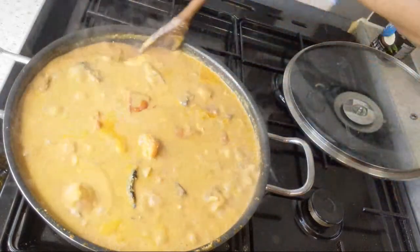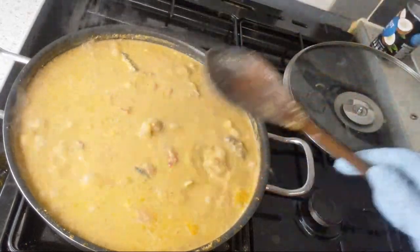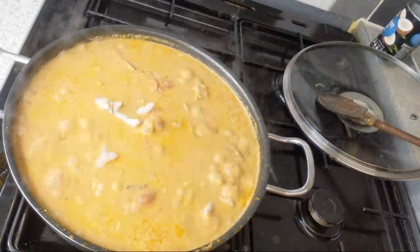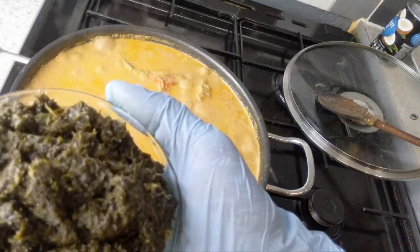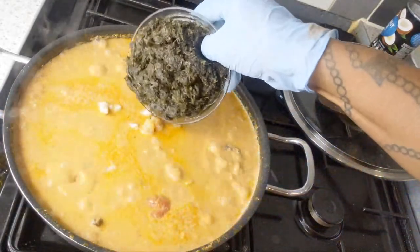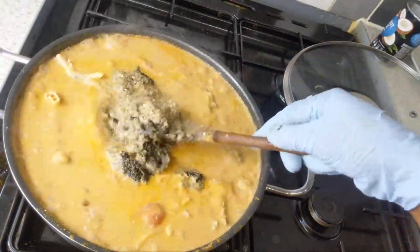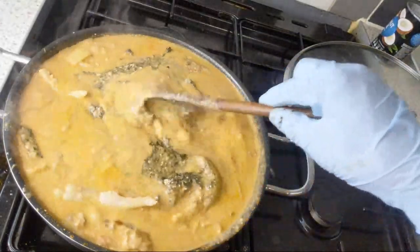Okay? So now I'm going to add my chicken feet. I still have more ingredients to go in there. My chicken feet and the star of the show. This is the star of the show. This is sour leaves. I bought this frozen, but I just blended it a little bit. Sour leaf, this is 1 packet. You can get this in any African shop. When you blend it, it looks like cassava leaf, but it's not cassava leaf.